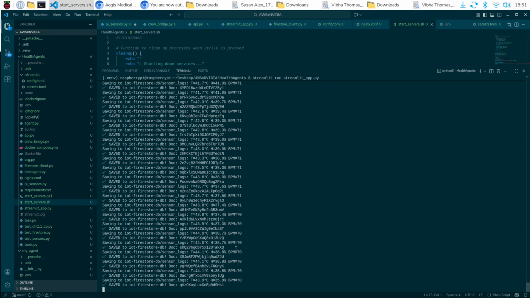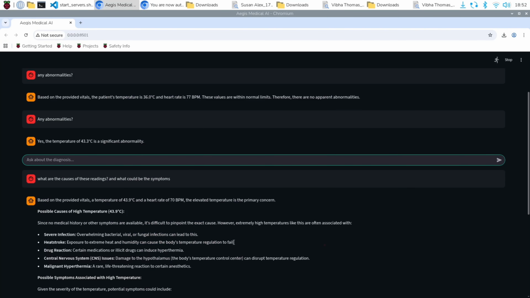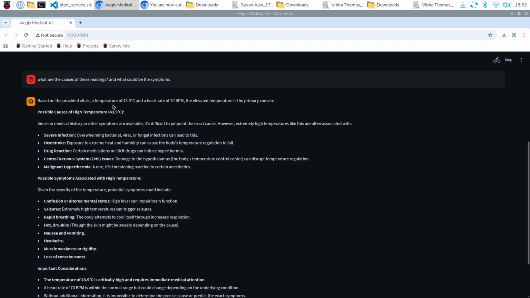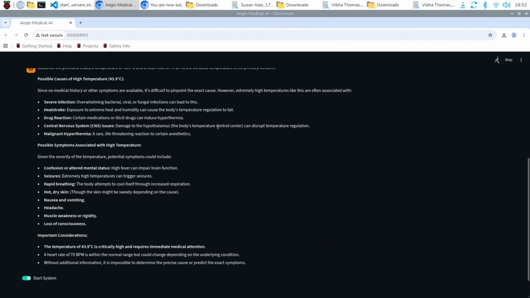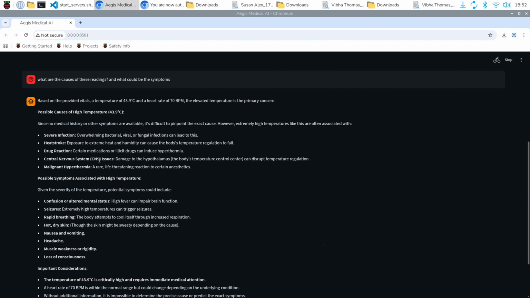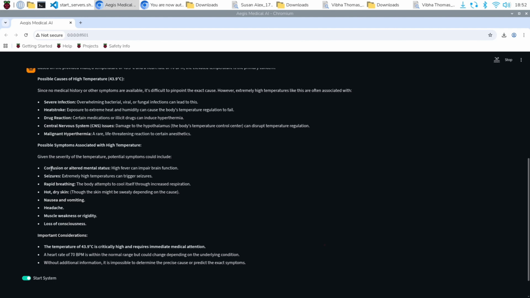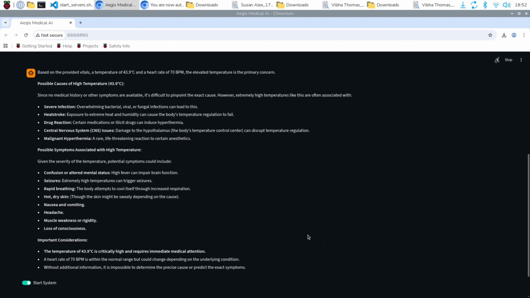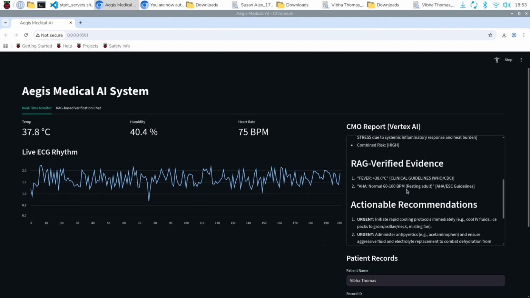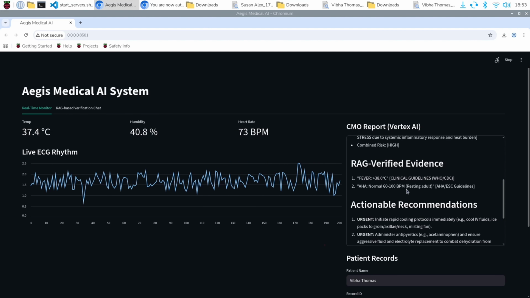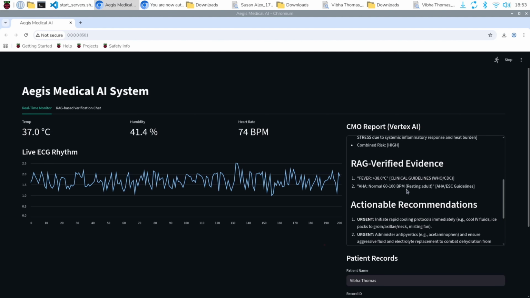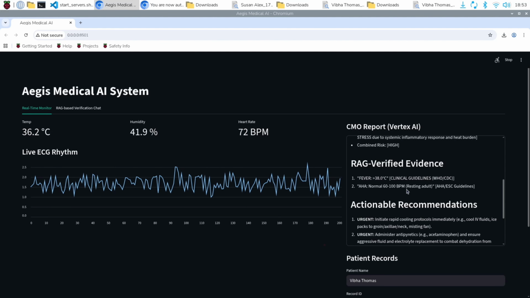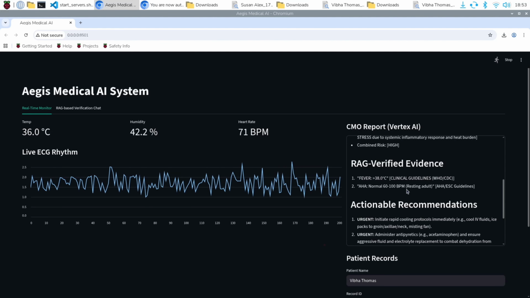When you notice, this is not being run locally. We're actually using the Vertex AI RAG engine that Google has provided, and we've come up with a great response, where it says that the temperature is really high, but your heartbeat is pretty normal. You can possibly have a severe infection, headache, or these are the symptoms, and it's a beautiful output. So this is basically the entire project demonstration that I've done and tried to simulate normal readings. Thank you.